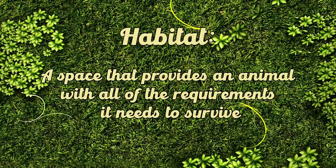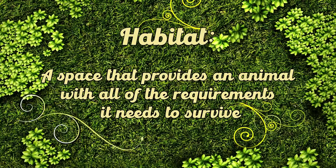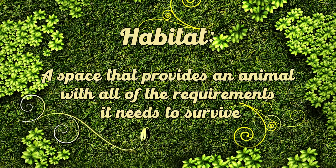Today we're going to discuss all the amazing habitats we can find in one ecosystem, and I couldn't think of a better place than Westminster Ponds. Habitat is defined as a space that provides an animal with all the requirements it needs to survive. For us humans that could be our home, but for animals that could be one tree, a pond, or even a fallen log. Every living species needs four basic requirements to survive: food, water, space, and shelter.